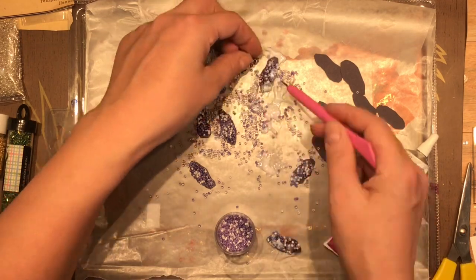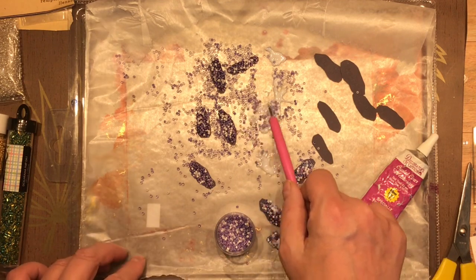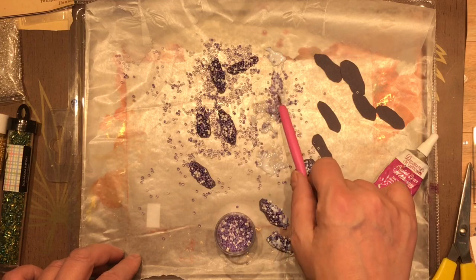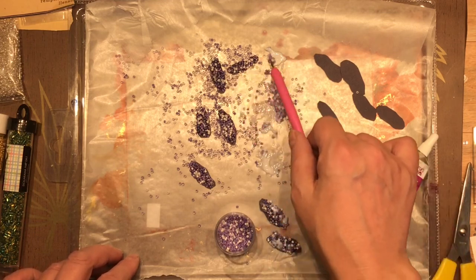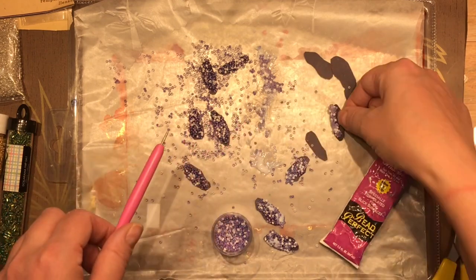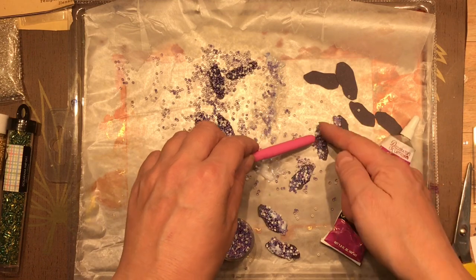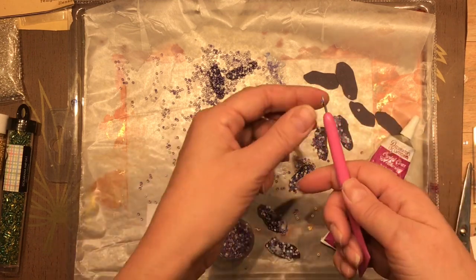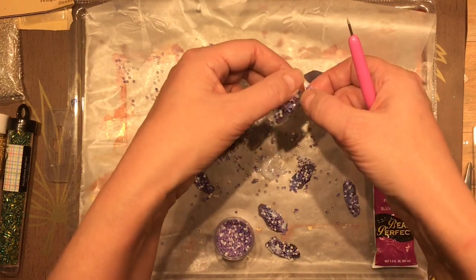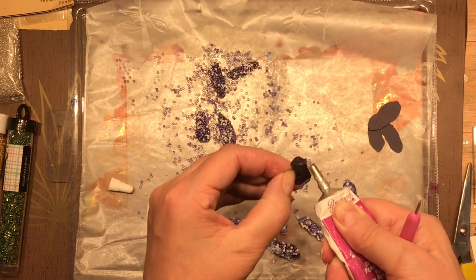And then I decided to save what I could of the ones that I'd already done, and I'm just going to mix the glue and the beads together here and see maybe if I can use that to stick it on to some of my little flower forms here. I'm scooping it up and then I'll pat that down. Now, mind you, I'm going to recommend that this is not the way that you bead up your flower backgrounds for this. It's better to get the glue on and then shake the beads in place after that, and you'll be a lot less messy.